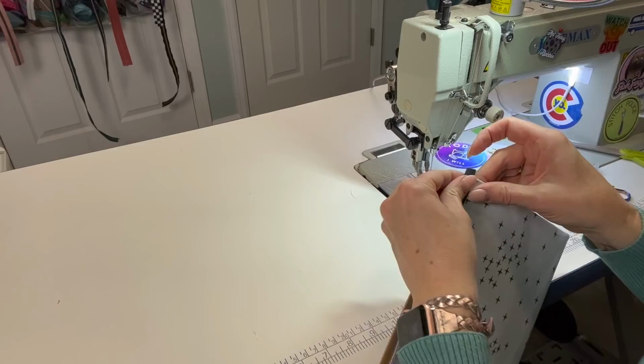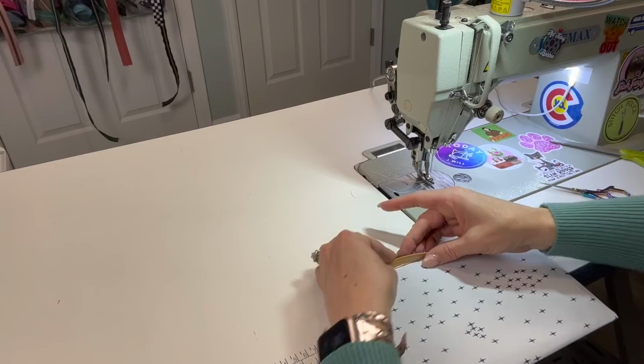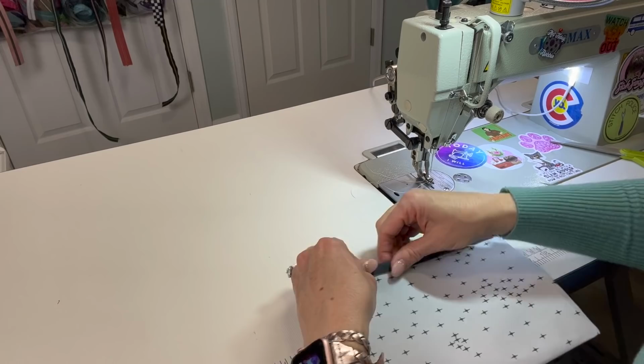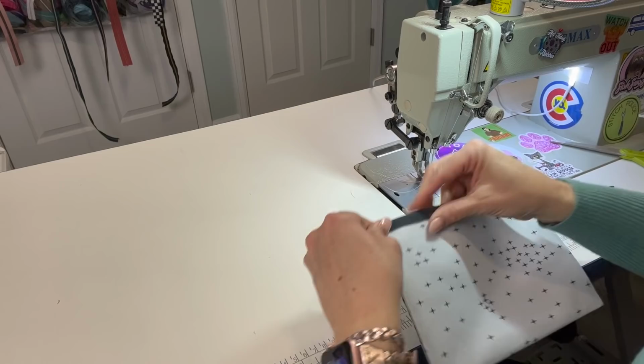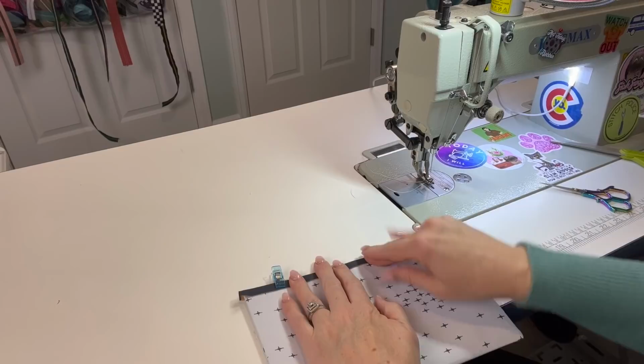I'm gonna clip that. So again, you can use glue. If you don't want to use double-sided tape, go for it. Glue works fabulous as well. I'm just impatient and don't want to wait for the glue to dry, basically. All right, so when you have that all put down, we are going to stitch that onto there.